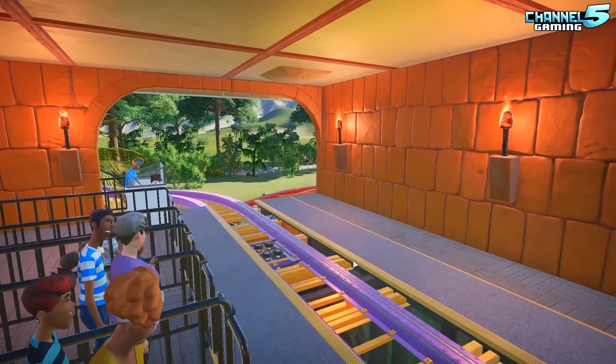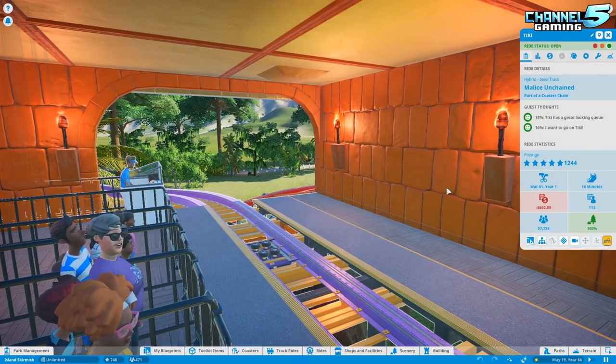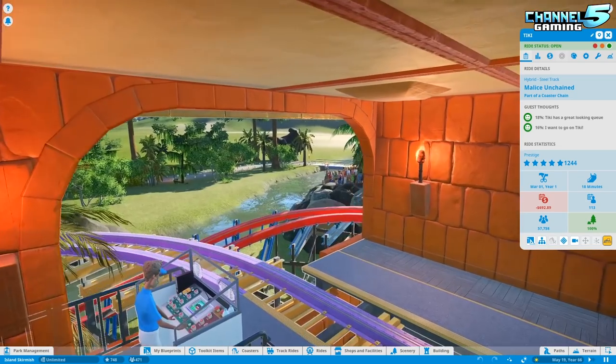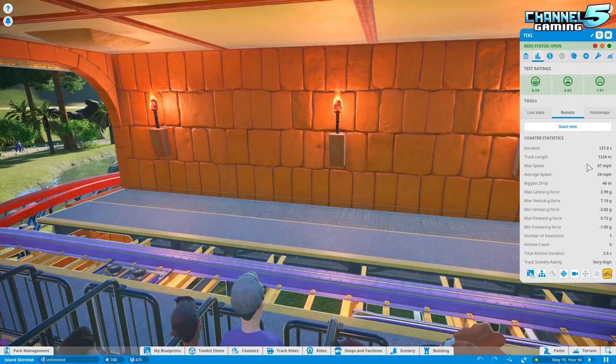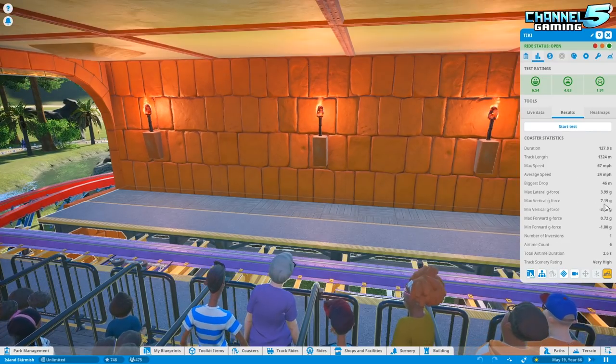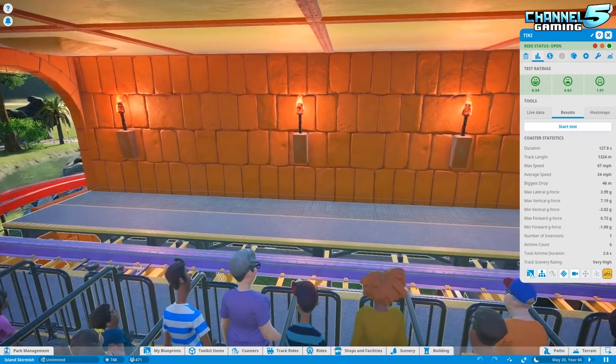So here we go. We are at the first coaster of the day, which is Tiki. Both of these look to be RMC coasters. It's a bit of an exploration based off the results. 1,300 meters in length. Getting a little bit high on the max of vertical Gs there. Lateral as well, but that is quite okay. I will cut to it when one arrives.